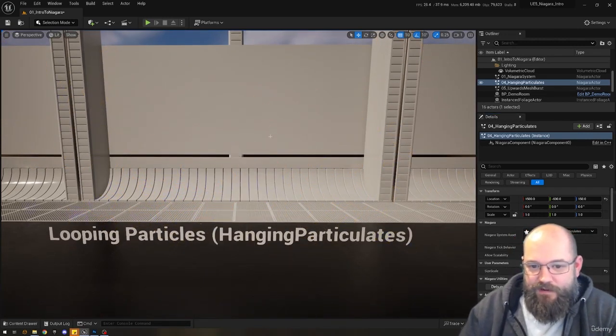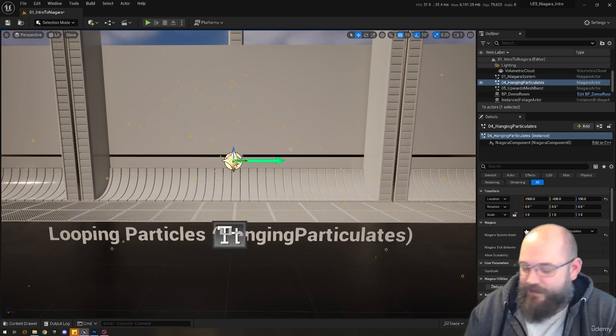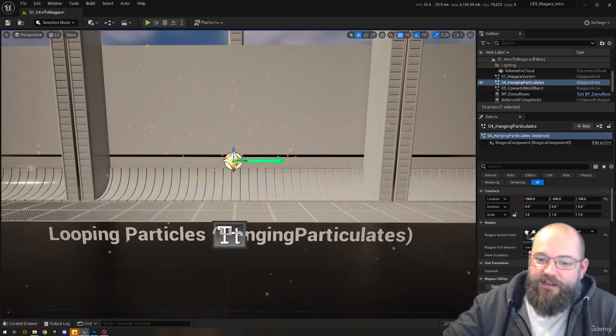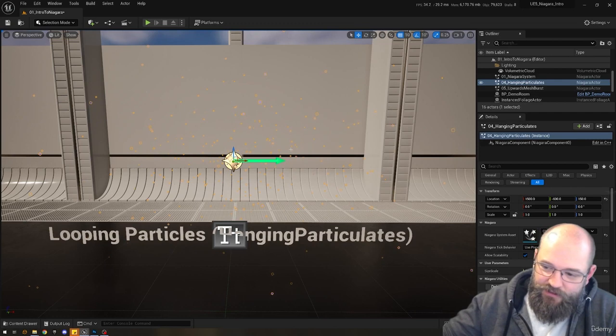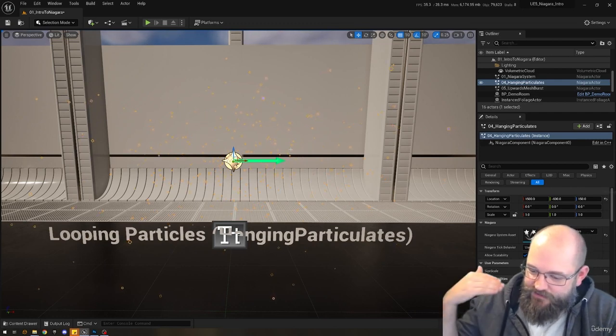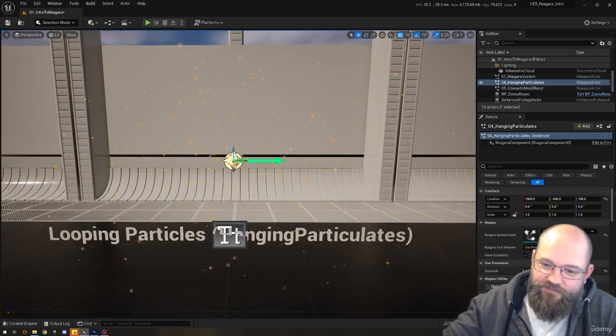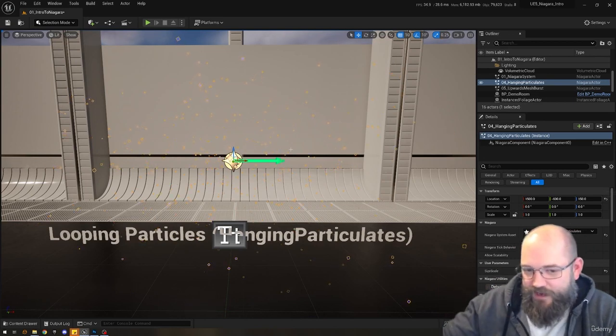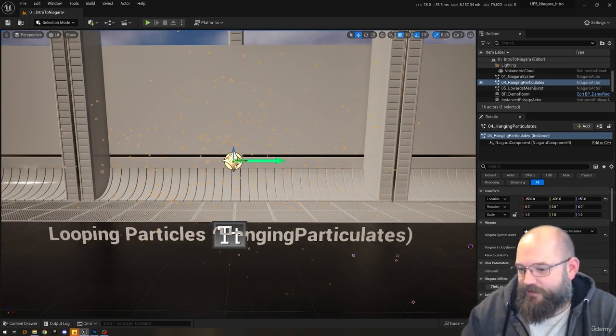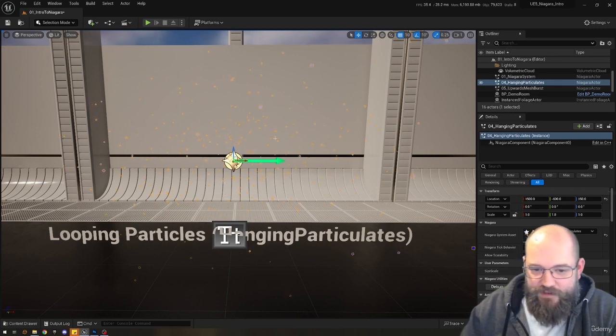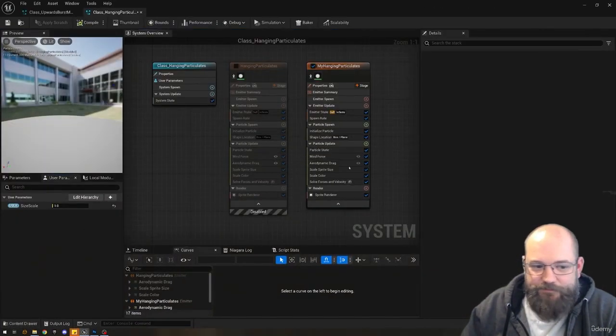So if we're making some kind of magical effect, let's say it's an attack, and as your character levels up, your attack gets stronger. Well, you can just create some parameters and scale those values as you level up. Multiply by 2, now suddenly it's faster or brighter or whatever it is, and that can all be done dynamically within the system using these parameters.